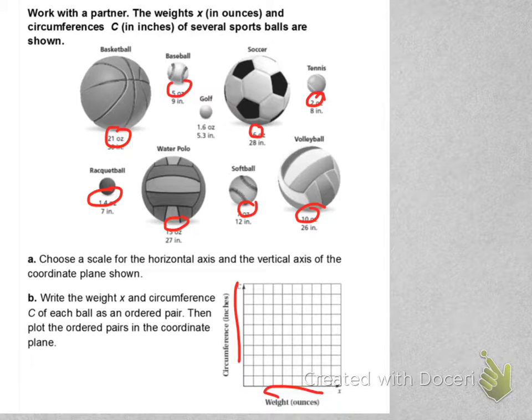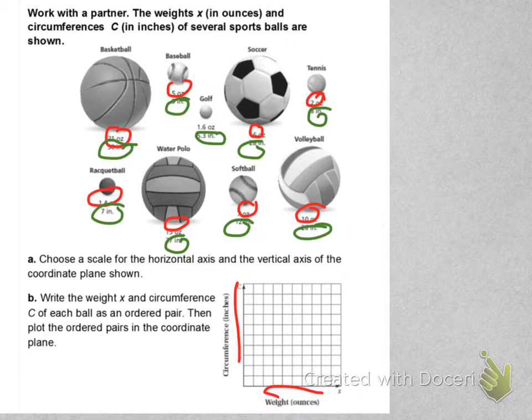Now let's take a look at our y-axis. Change colors. And we want to look at the other numbers. So look at what those numbers range from. Okay, so they go from 5.3 to 30. So maybe you want to count by fives on your y-axis. Plot those points, and then we will take a look at the relationship between those points.